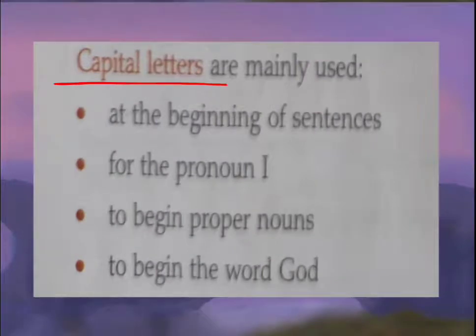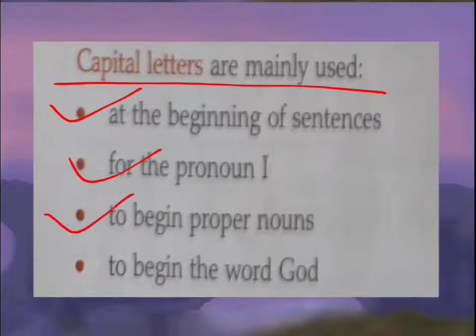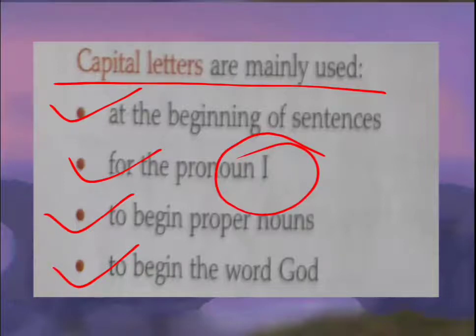Now capital letters are mainly used at the beginning of a sentence, for the pronoun I, to begin proper nouns, and to begin the word God. Each and every sentence starts with a capital letter and ends with a full stop, question mark or exclamation mark. For the pronoun I, the first person, even in the middle of a line, I is capital. If you are using I for yourself, as in "I love ice cream", then I is capital, but in "ice cream", the i is not capital.